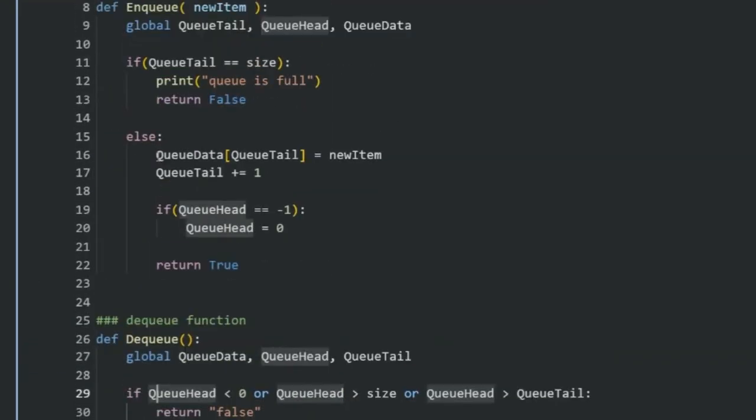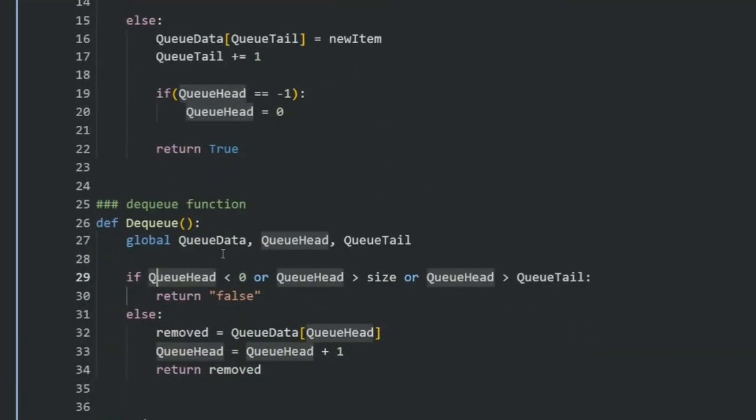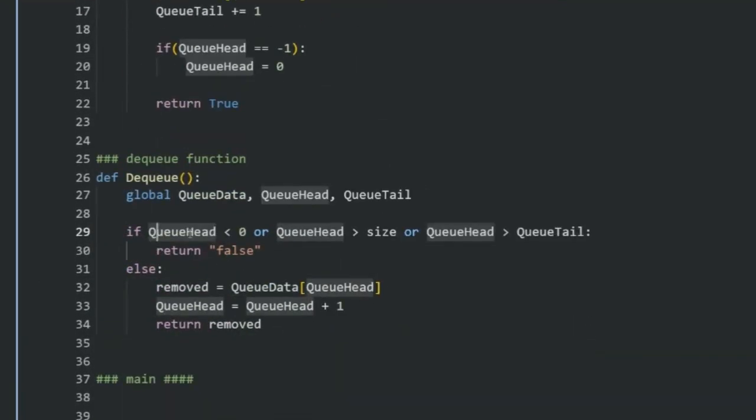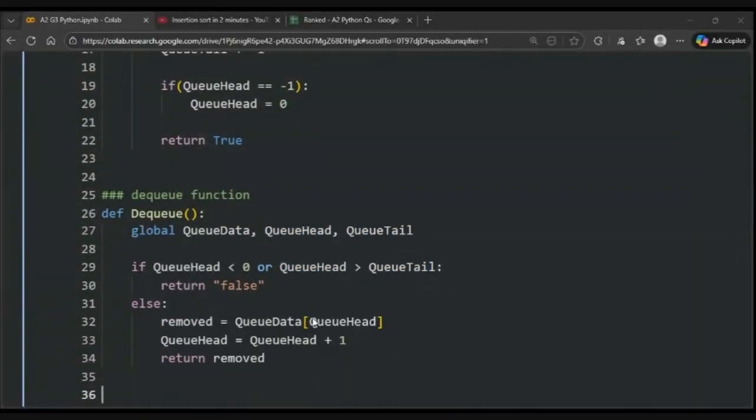So as we discussed, आपका जो q head है जो -1 हो जाएगा, इसका मतलब है कि आपकी q empty है. Okay, so in that case your dequeue cannot happen. ये जो आगे हम सर्कुलर क्यू के केस में पढ़ते हैं, and q head becomes greater than q tail. Okay, so this also means that the queue is empty. Now what is this condition suggesting? I think इसको हमने discuss नहीं किया as such. So let's quickly look at this.